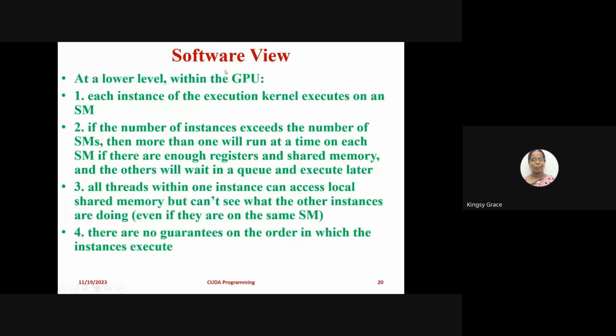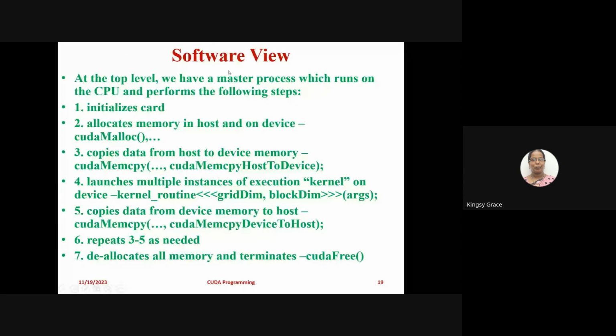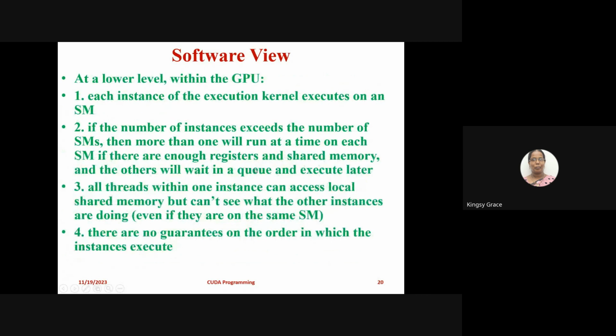So at the lower level, for the GPU, performing all these steps: each instance of the execution kernel executes on an SM, that is, a streaming multiprocessor.